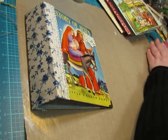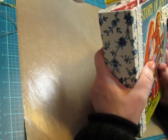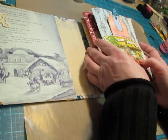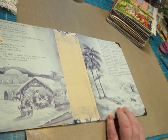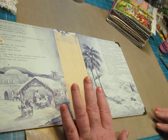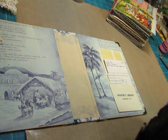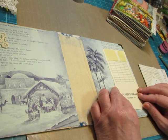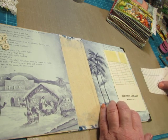Okay. Now let's see how these pages fit in here. Beautiful. I'll put some sort of a book plate here and probably a little pocket over here. Let me check my library pocket supply. This is nice because it has blank space there that can be written on, and I can cover this part up and that part. But I'm running out of time here on this video.